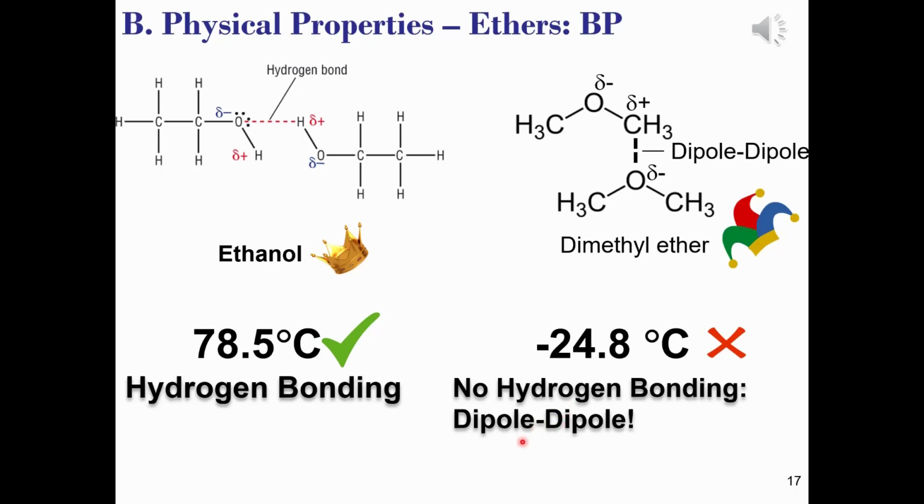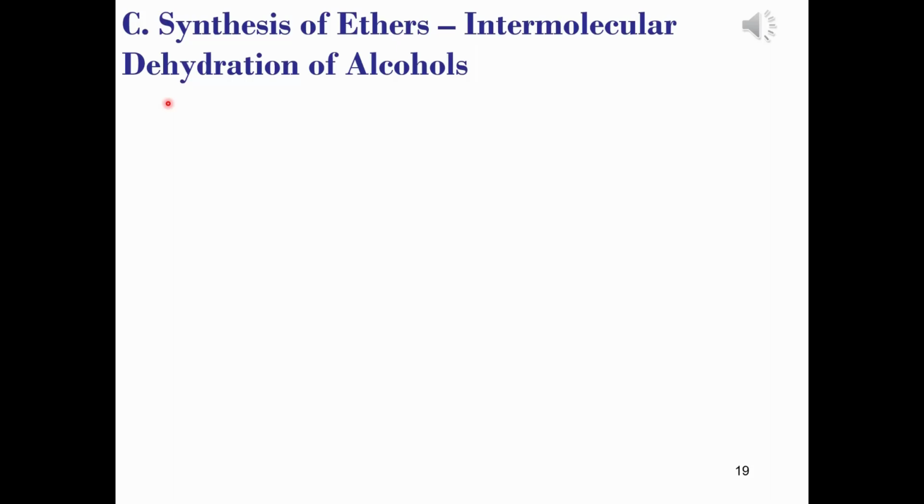This concludes part B. In this video, we're going to discuss the 2 main methods for the synthesis of ethers. These include the dehydration of alcohols and yield symmetrical ethers with no branching. The other type of ether synthesis allows the synthesis of both symmetrical and unsymmetrical ethers. Let's now take a look at the versatility of the dehydration method first.